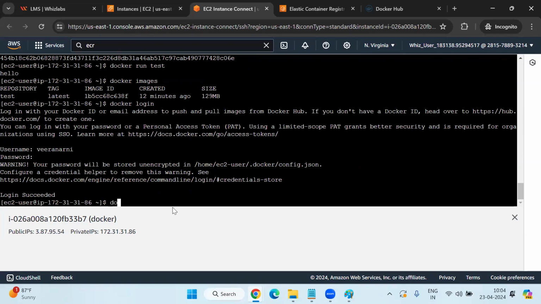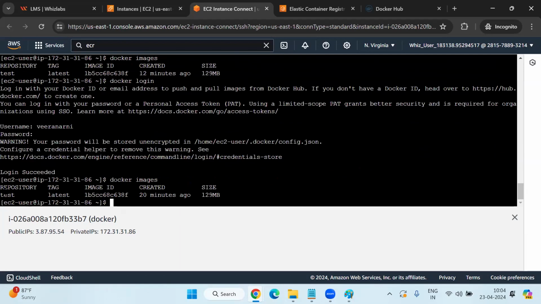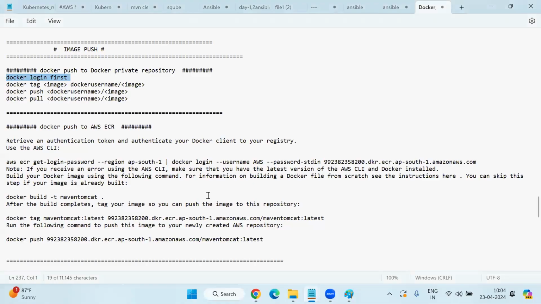If you see docker images, there is a test image. Now I need to tag this image and push it into my private repository. So how to tag: docker tag, image, and your username and image.